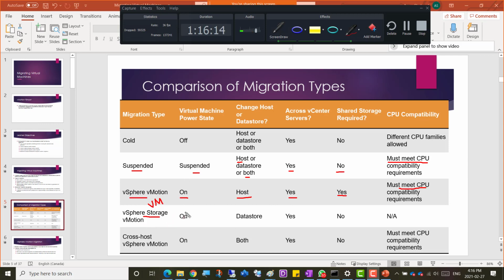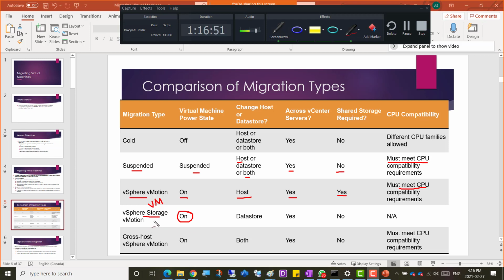So if the virtual machine is powered on and for some reason, well, if the data store is running out of space, that would be the main reason. Or if the data store was on not very well performing disks and you had to move the virtual machine files from one data store to another, obviously it will not be a good experience for the end users if you did that during peak hours. Otherwise, when you're talking about storage movement, it has to be during off-peak hours or weekends.